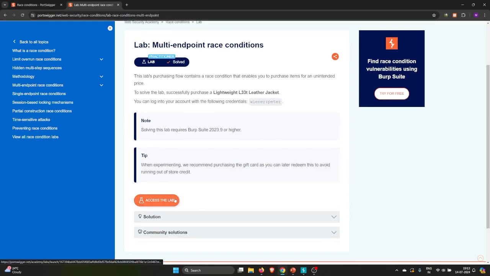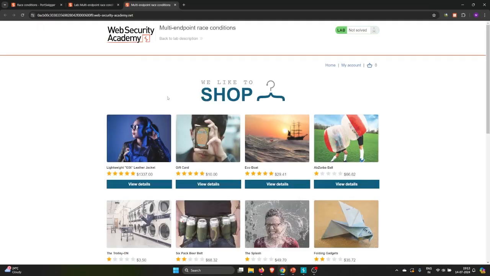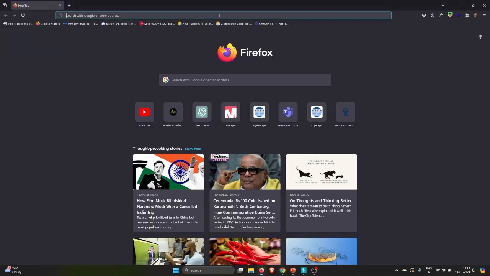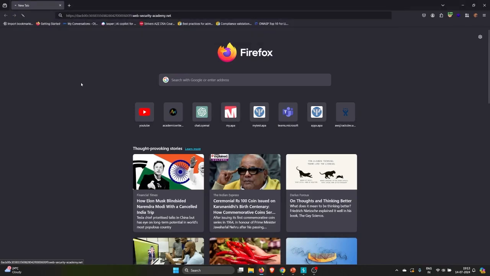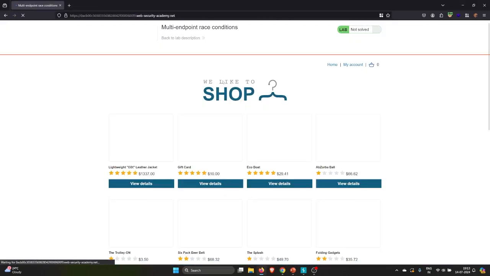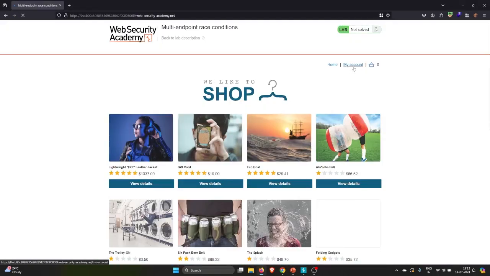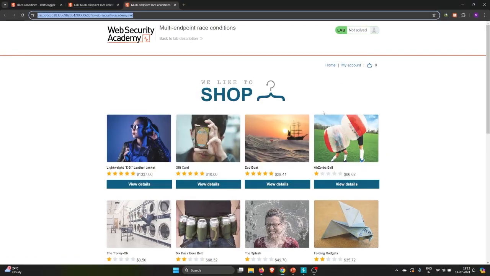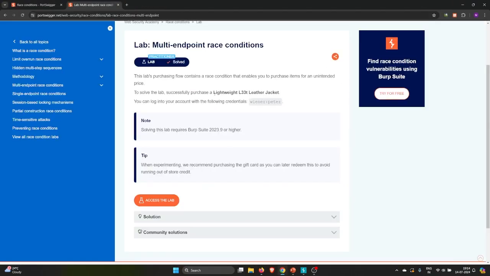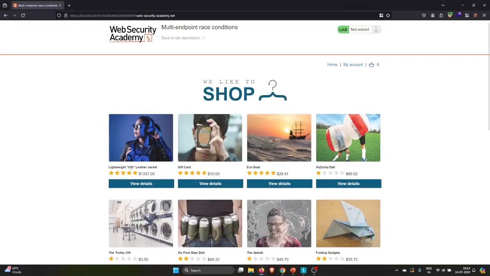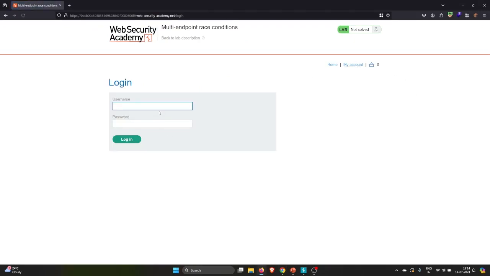This is the lab that I have been working upon, which is provided by Portswigger, and this is very demonstrative about that vulnerability. Let me just copy this into Mozilla Firefox, which is my default testing browser. So, the primary purpose of this lab is to somehow purchase this lightweight elite leather jacket, which is $1337. Cool, so cheap.